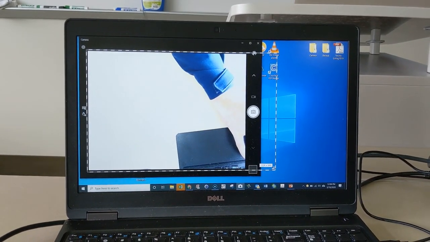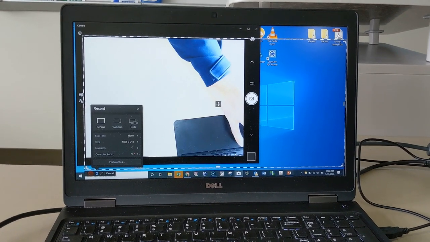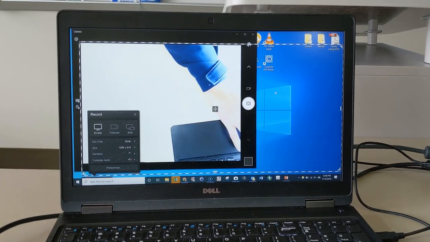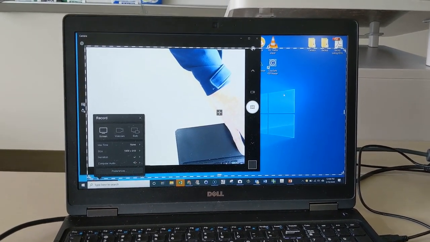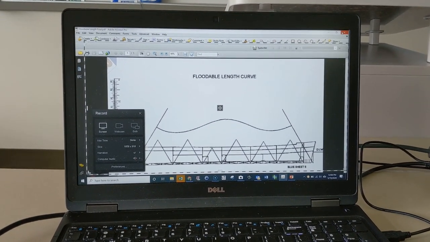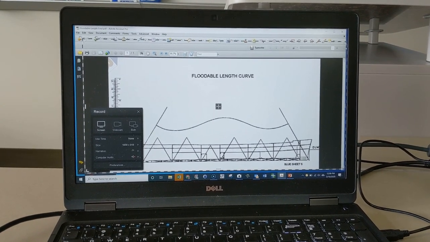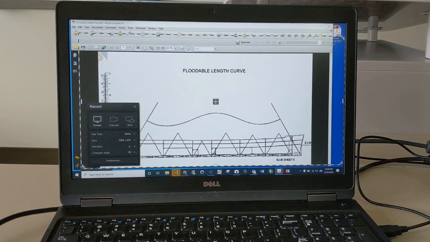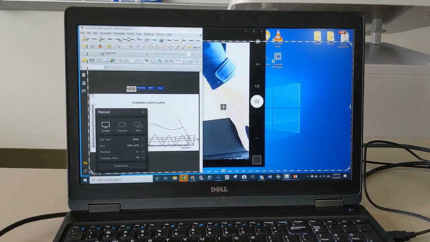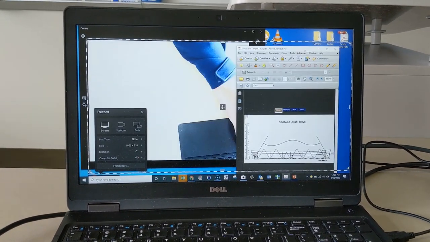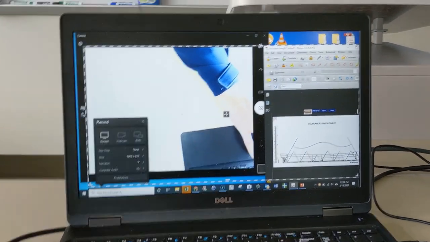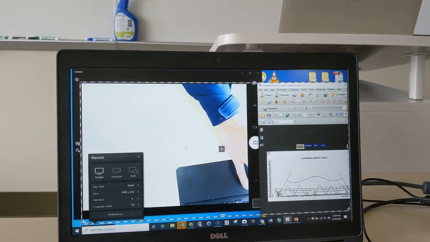The beauty here as well is that you could actually set your window something like this, and you could open up, let's say, a PDF. I'm just going to open up a random PDF that's on my laptop right now. But I could actually size both windows so that I could have both of these side by side. So you could have the document camera on one side of your Screencast-O-Matic, and you could have some other thing over here, and I could be referring to some document here while I'm also messing about over here with my document camera.